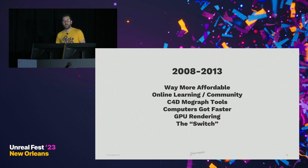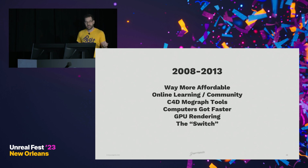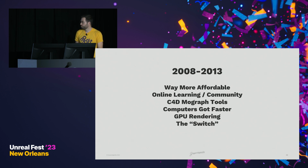And I call this the Switch Revolution because that was kind of the common phrase at the time. Hey, did you switch from 3ds Max to, and why was that? Well, things were way less expensive, but they were still expensive enough to where most artists really only could use one 3D package. They couldn't jump between them, mostly because it would cost a lot. It was still hard to get into, and once you were locked in, you were kind of in that world. And when you switched away from something and into something completely new.